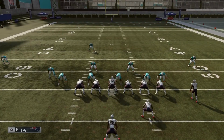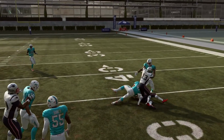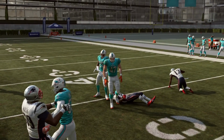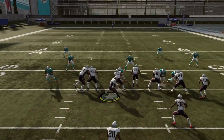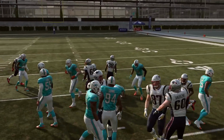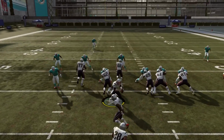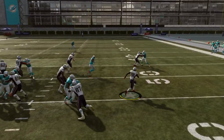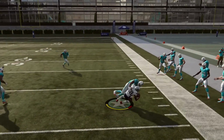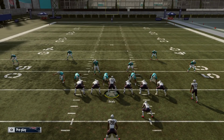So like I said, watch that fullback. Watch what that fullback does on pretty much every play, where he's seeking out to give me a great block. Although there he didn't do too much, that's really the difference maker. If I could have just followed him like I should have, I probably would have been gone. But I just took the guaranteed yards. I would definitely say follow your fullback. There, he just came and got a crackback block to save me and get me outside. It's really amazing how much of a difference a fullback can make on a play like this.